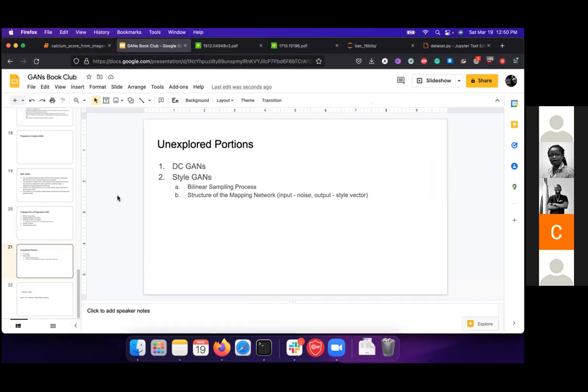So that is today's session about autoencoders and GANs. The simple thing to remember: autoencoder has two things, encoder and decoder. In a similar manner, GANs have two things, generator and discriminator. There are a lot of GANs, as Jason pointed out in the chat. In all of those GANs, the main thing we are changing is how the generation process differs. Because generation is a black box, we don't know what the generator model is actually doing to generate those images. So we change the generator so that it can make better and better images, or application-specific images. I did not cover all the different kinds of GANs because the book only talks about these GANs, so I only explored these.